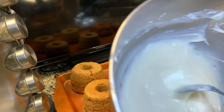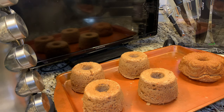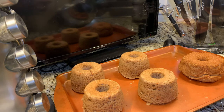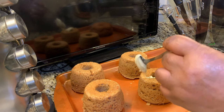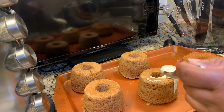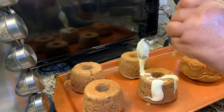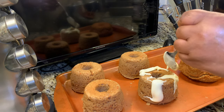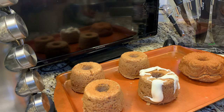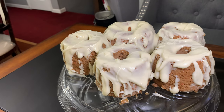The icing is made, and now I'm going to just drizzle it all over the bundt cakes. You can also get a quart plastic bag, fill it up, put a hole in it and squeeze it out like a pastry bag. They are ready. I just put the glaze in spots and places.